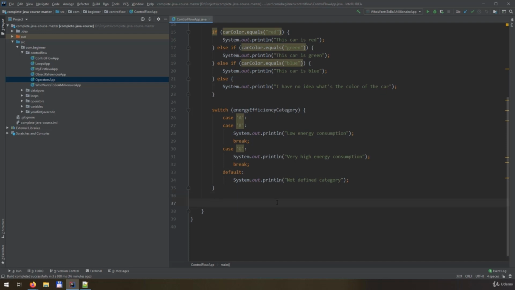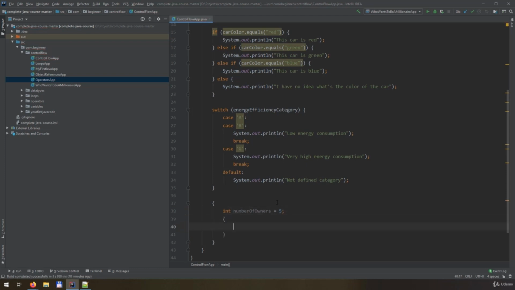So a block: starting curly brace, enter, and the ending brace is added. Let's create an inner one too. So starting curly brace and ending curly brace, hit enter here. Now define a number of owners variable, so int numberOfOwners equals 5 and a semicolon.